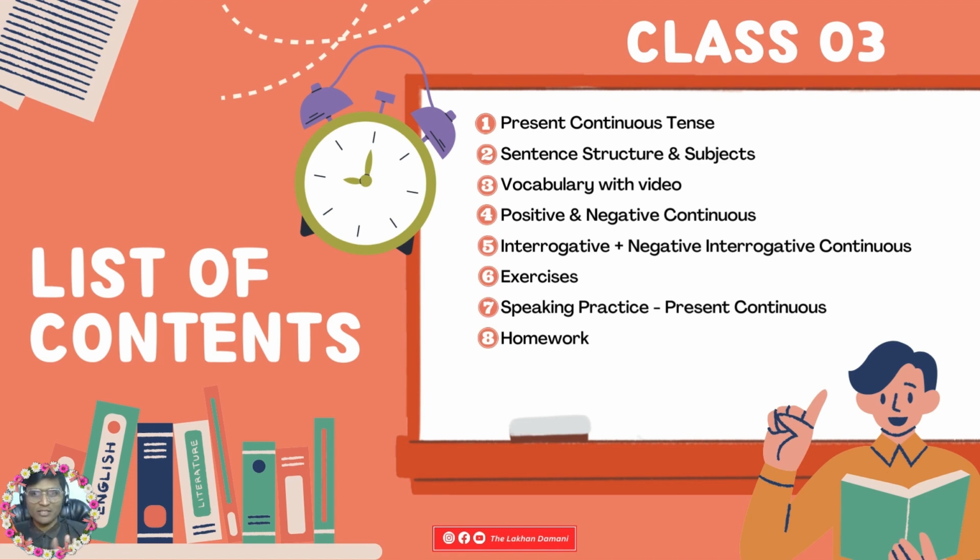There are 8 lists. There's a video vocabulary. This is a new part, the new method that I'm trying today. I will be playing some videos. You are going to learn meaning from them also. So you're going to just guess the meaning. So the third activity is going to be very interesting. And all these third activities' answers I will be giving at the end of the video. But you are going to pause the video and understand the third one. Before going to the third, we have to complete the first and second.